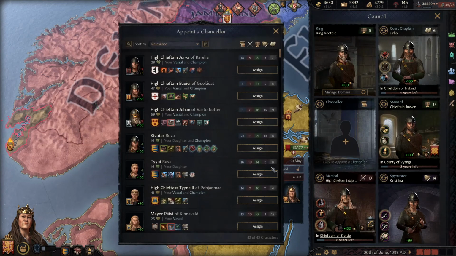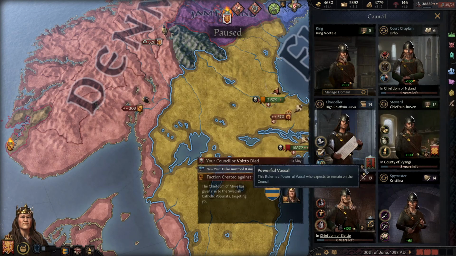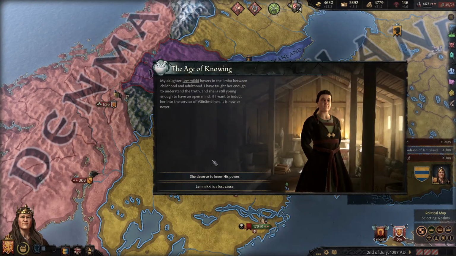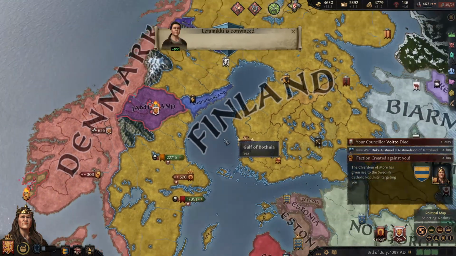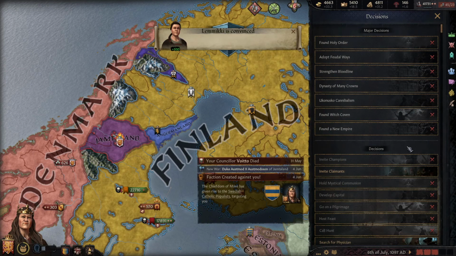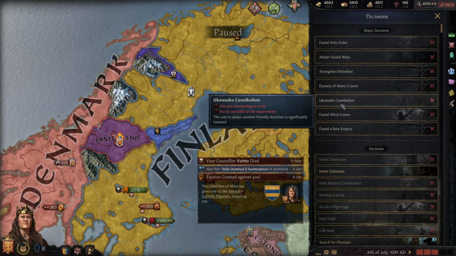And we need a chancellor, apparently. You'll do. You've actually got a pretty decent score. And it's a powerful vassal, so... Someone who expects to, yeah... Oh, right. I can make somebody a witch. There is actually like a form coven decision, which I've never actually managed to... There we go.